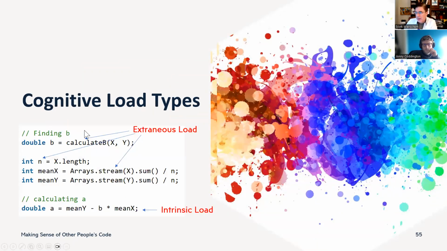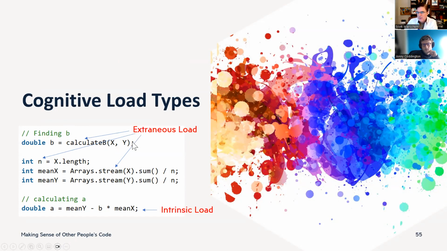So what does that look like? Here's an example of, I guess, the least squares algorithm. The intrinsic load is just your basic formula to draw the line we want: y equals mx plus b. The extraneous load is the intermediate variables we create, and the functions that we have to call. So you've got the calculate b function, you've got this stream sum, and you've got these variables: n, mean x, mean y.